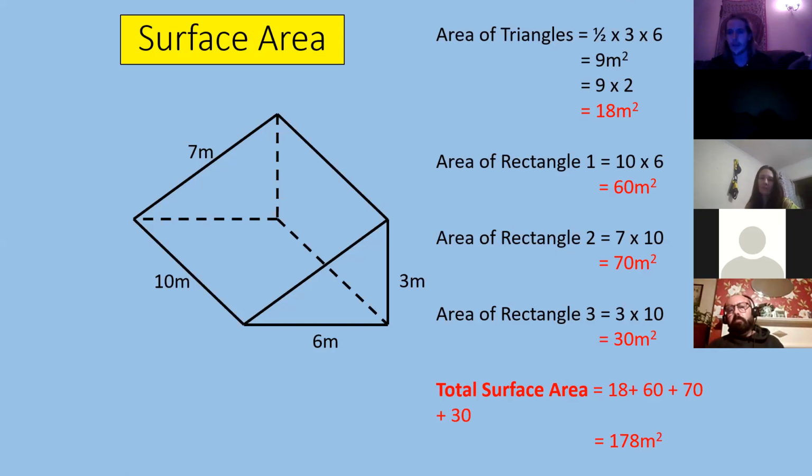But if it does, and you make a miscalculation, so long as you know how to do it, you can still normally get 5 out of the 6 marks. If you'd gone through and calculated the area of different things, but unfortunately you've used the wrong number, you would only drop 1 mark. It's your knowledge of showing that you understand surface area that will get you the extra mark. So yeah, there you go.